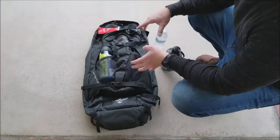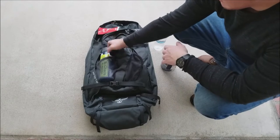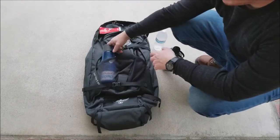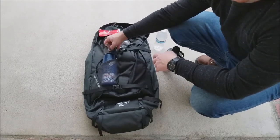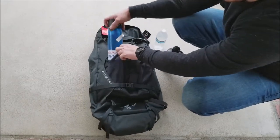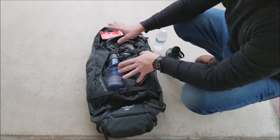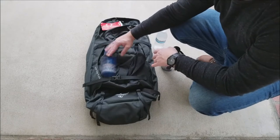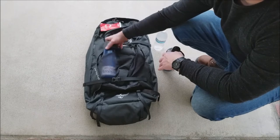It is worth noting that they are pretty shallow pockets for what it is. So your Life Straw style bottle will fit, but if it's not full of water, it might not stay in there. It is bungee, kind of stretchy, elastic, but it doesn't sink all the way down to the bottom. I don't think you're going to experience any problems unless you're really rucking around, especially if this is cinched down. So I don't really expect any problems there. Just know that it is kind of loose on that.